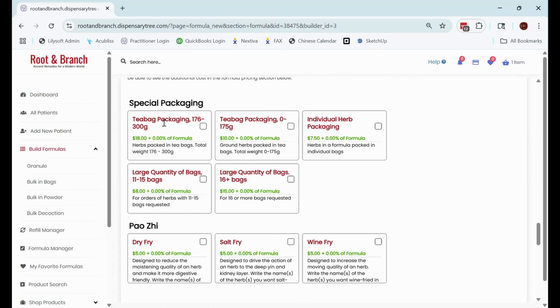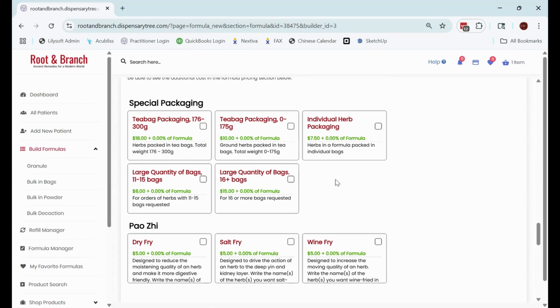Sometimes people want these herbs packaged in tea bags, right? Or maybe they want a bunch of different herbs, not put together as a formula, but packaged individually. So I had 6 different herbs and I wanted a bag of Huang Qi and a bag of Guizhi and a bag of Baishao. If that's the case, you check this box and we would do that for you. And you can see there's various fees for these various choices. And these fees primarily reflect the added labor that it takes in order to manage packaging of special variety.